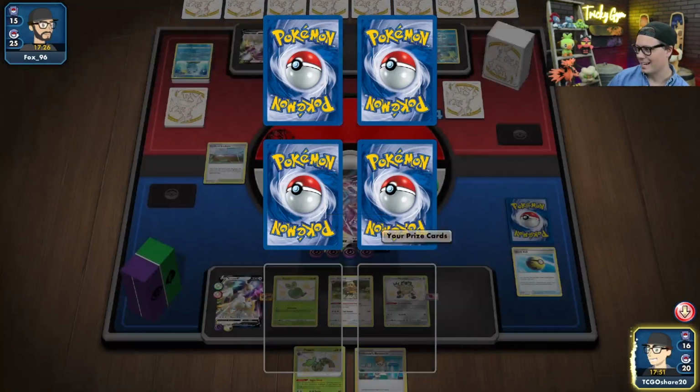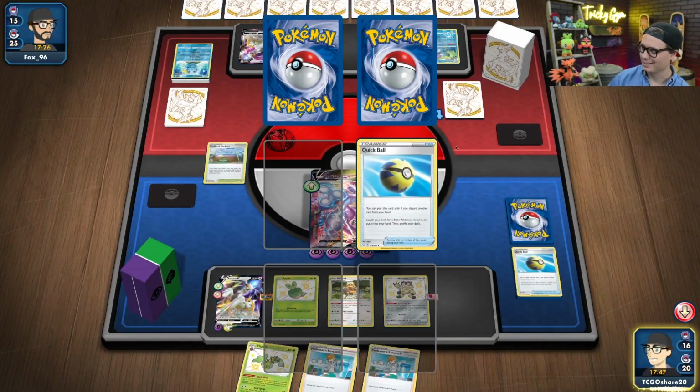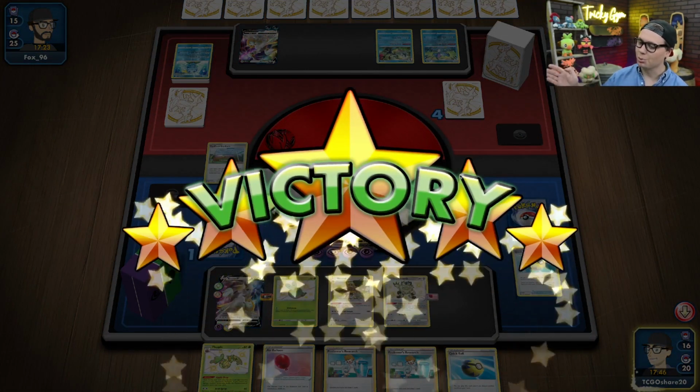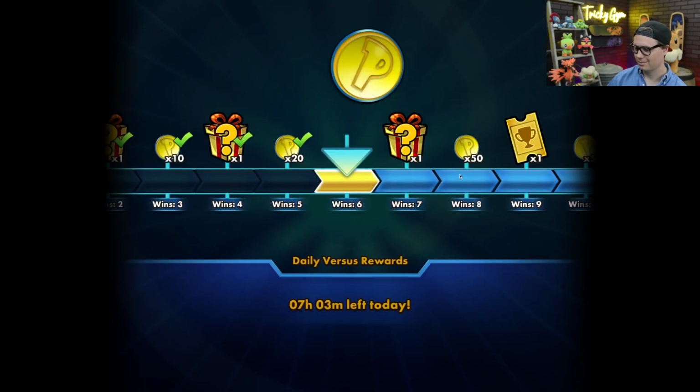Even if my opponent attacks with Baby Moltres this turn, I just knock it out and win. So it doesn't really matter. If my opponent attacks with either Moltres, I win. So there we go. GGs.